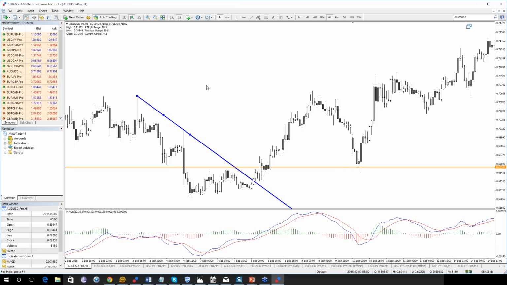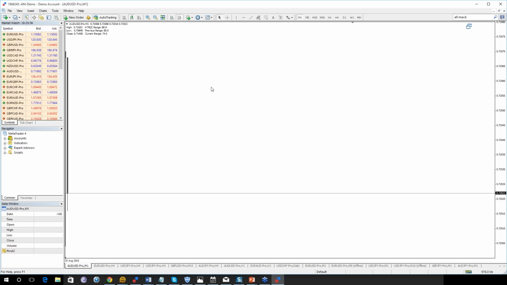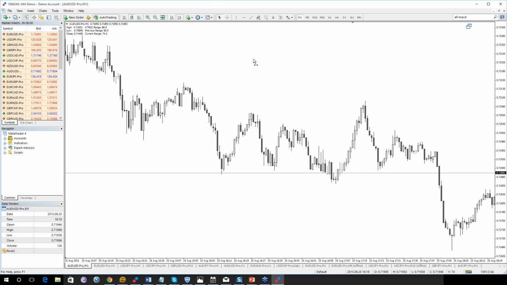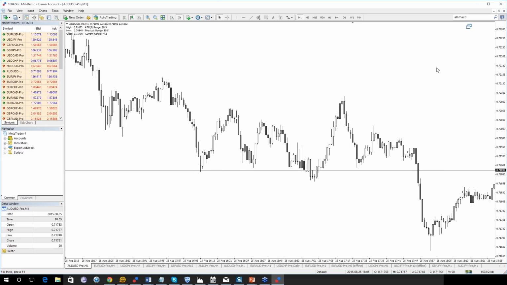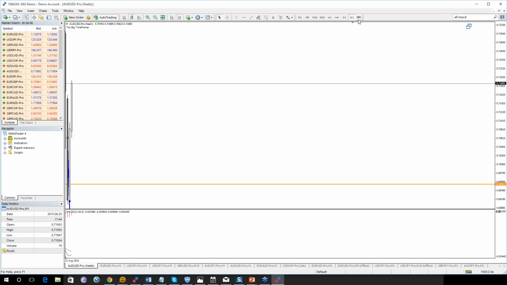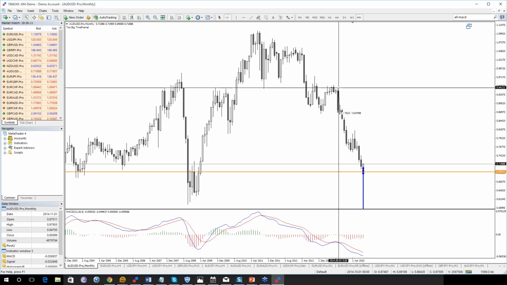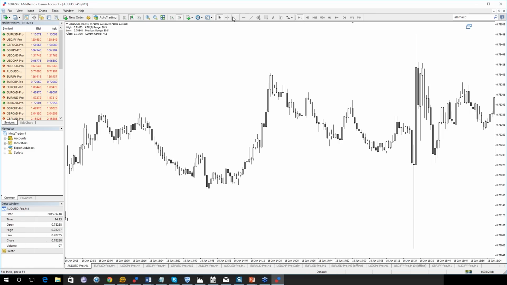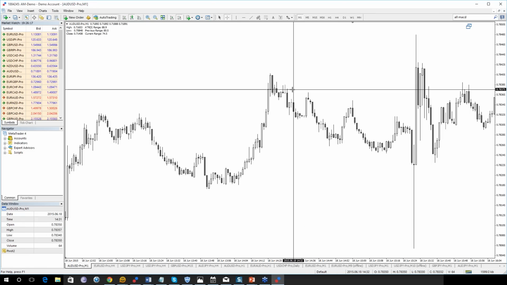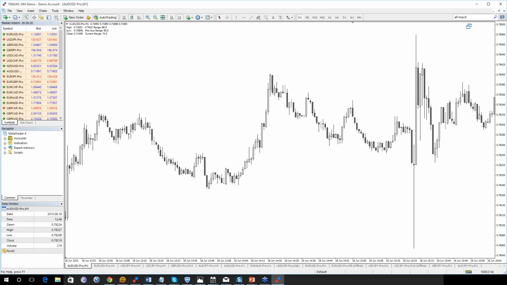There is no general time frame, Rohan, because this is price action. Price action exists on every single time frame. So it doesn't matter when it will happen. I'm teaching you how to read the price. You can even put a trend line on the 1 minute time frame. Okay, this is 1 minute. The only difference between monthly and 1 minute is this candle has 700 pips in it, and the same candle has, let's say, 4 pips in it.